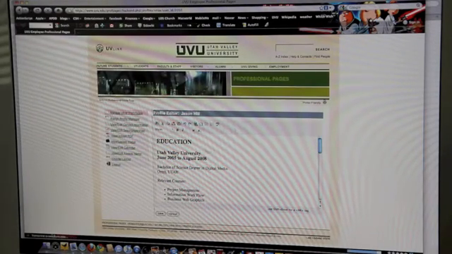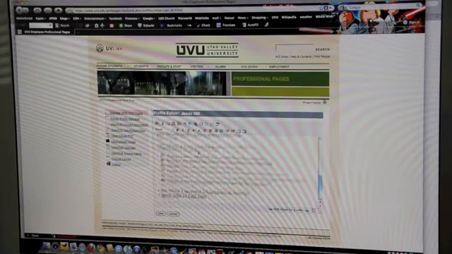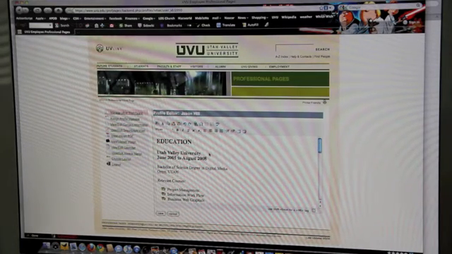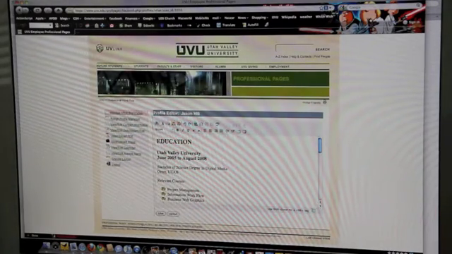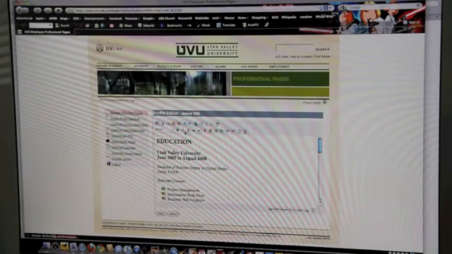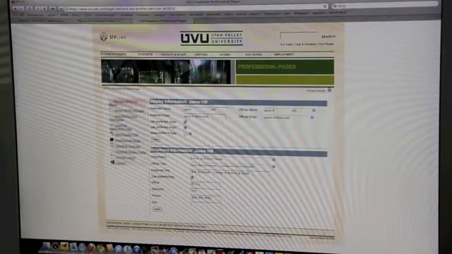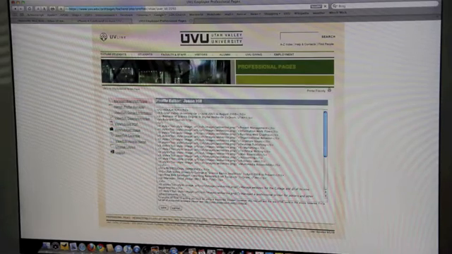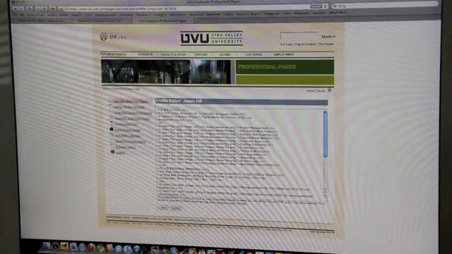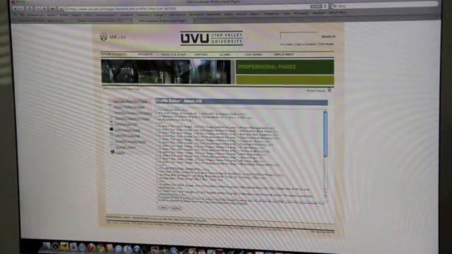On Firefox, I have the option to do what's called a WYSIWYG editor, which means what you see is what you get. So I'm able to use all these fancy toolbars up here in the top, whereas in Safari, I'm able to edit in HTML. So this is what I get if I'm using Safari on a Mac.